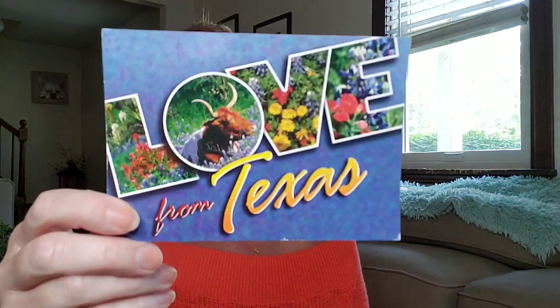I hope I was able to show you something that maybe you can go find at one of your local Dollar Trees. I have one postcard and two cards, which I have to go to my post office and get my mail because it's been a few days. This is a postcard from Jennifer Sellers from Texas. And then we have a card here from Yolanda Gavin. So I'll go ahead and open that.